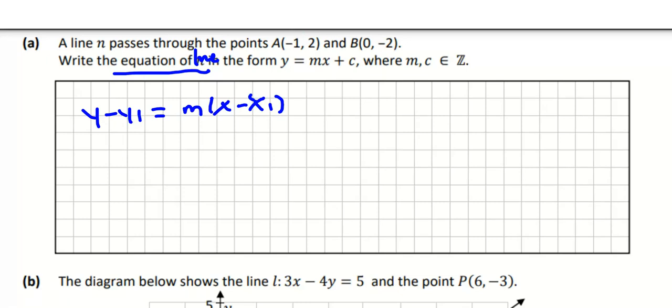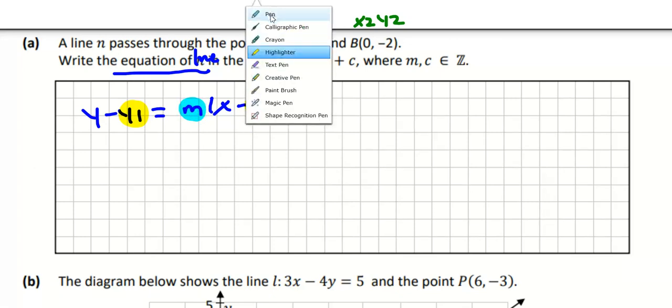Okay. Now you need three pieces of information to work this. You need to know the point that's on the line, which is your x1 and y1. I'll choose A because both A and B are on the line, so you can choose A or B to be your x1, y1, it doesn't matter. But I'm going to choose A to be it. So it's going to be x1, y1, it's going to be x2, y2. The third piece of information you need is your slope, which is this one here.